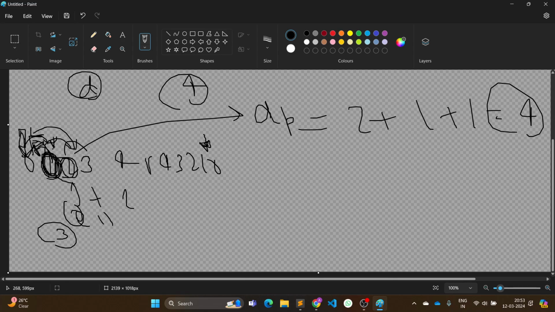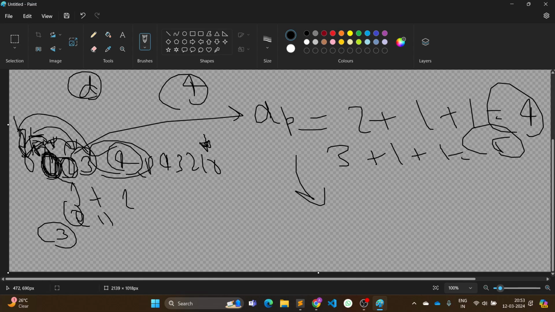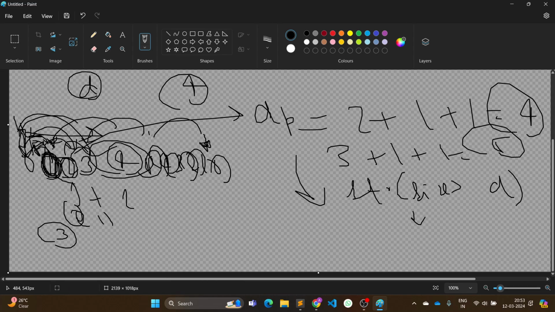Then for 3 it will be 3 plus 1 plus 1, right? Because its minimum distance is still at 0. So this is again 5, and then similarly I can just keep on moving forward and see where the best option will be. As soon as I am putting all these values in a multiset, once the size of my set becomes greater than the d distance, all I need to do is keep on removing the first element. This is eventually the same as: you don't remove anything until d distance, after that you keep removing the first element and then you are forming a new dp.